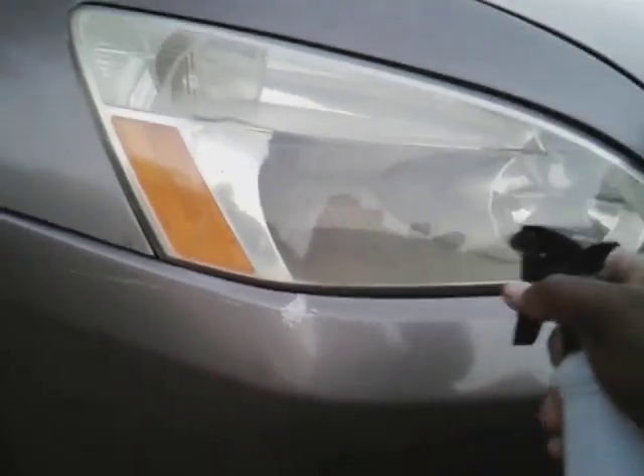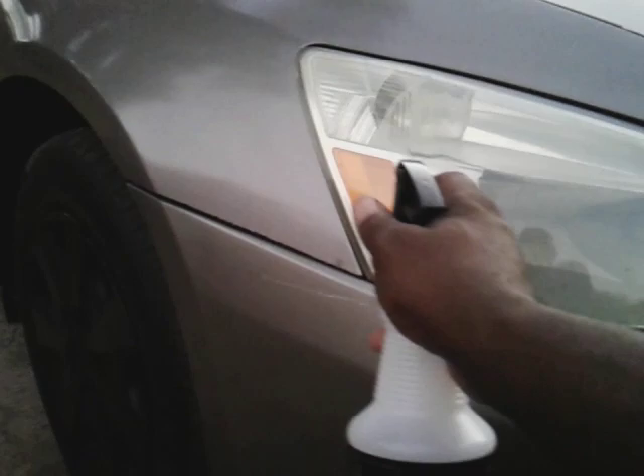See how clear those lights are coming now? Look at how clear you can see the daggone bulb back there — look at how clear that is. She's ready and it's protected, so you don't have to worry about it. You've got that winter protection. Now, if you want to give it some extra pop, you can take that Sun's Lab Ceramic Coat and just spray it one good time.